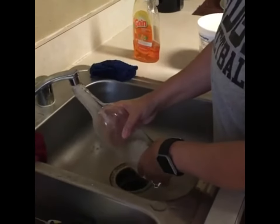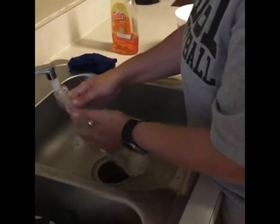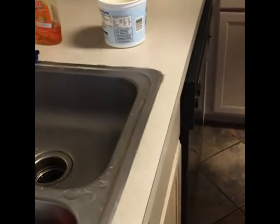Now, I've never done these hard, thick wine bottles before, so I'm gonna let y'all watch me do that for the first time, and let's hope I don't shatter them because they are my son's. I told him I'd turn them into light bottles. All right, so next we're gonna try one of these bigger bottles.